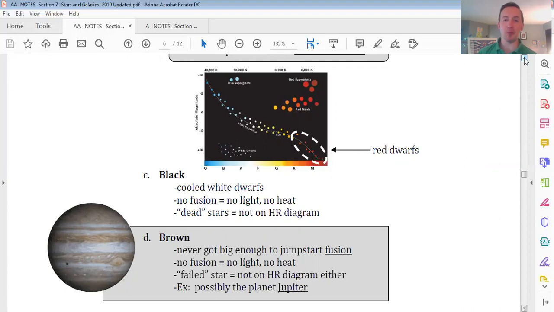Now, in contrast, we have brown dwarfs. And if you did watch my extra credit lecture from Marking Period 3 on the legend of Planet X or Nibiru, this is where we talk a little bit about brown dwarfs. Black dwarfs are like stars that were alive but since died. Brown dwarfs are like stars that were never actually born. And you can see here, I've added a diagram of the planet Jupiter, which some people consider a brown dwarf. So what's our sun made of? Hydrogen and helium. What are planets like Jupiter and Saturn made of? Mostly hydrogen and helium. So if Jupiter had gotten a few times more massive, it would have actually begun nuclear fusion at its core, and it would have become a star as well. So now we could classify it as a large planet, or some might say a small brown dwarf.